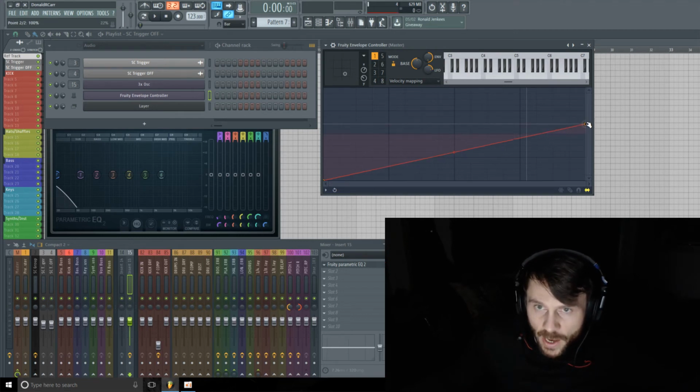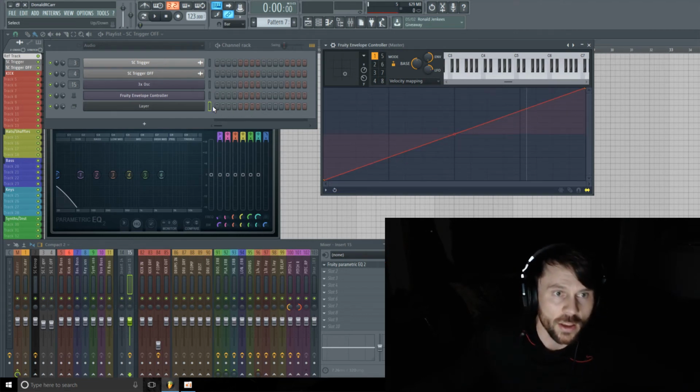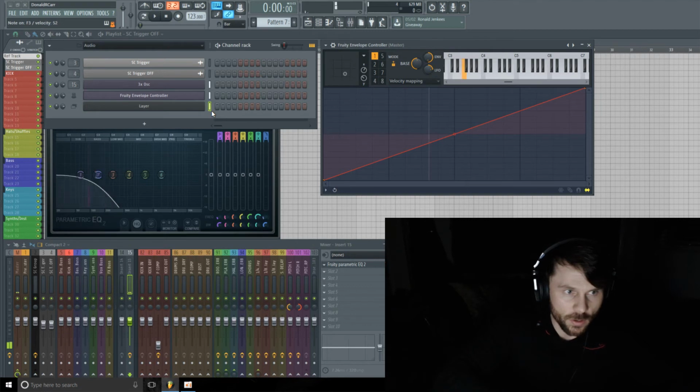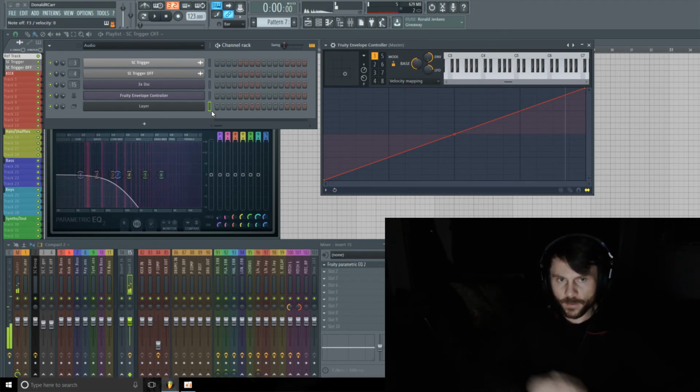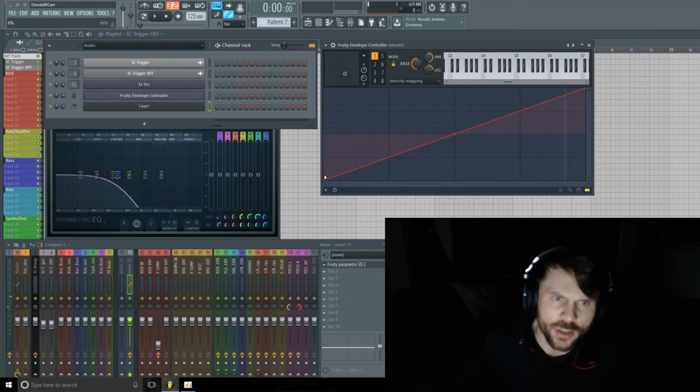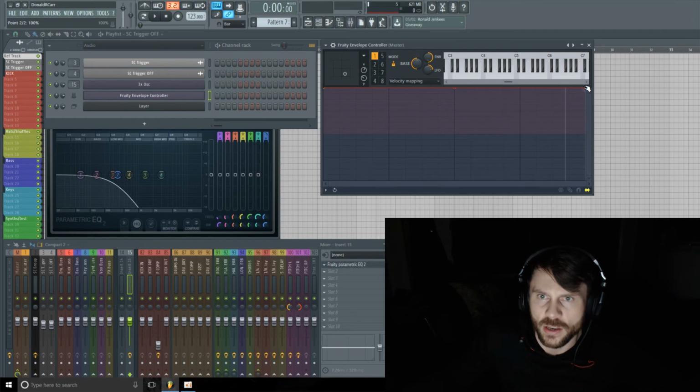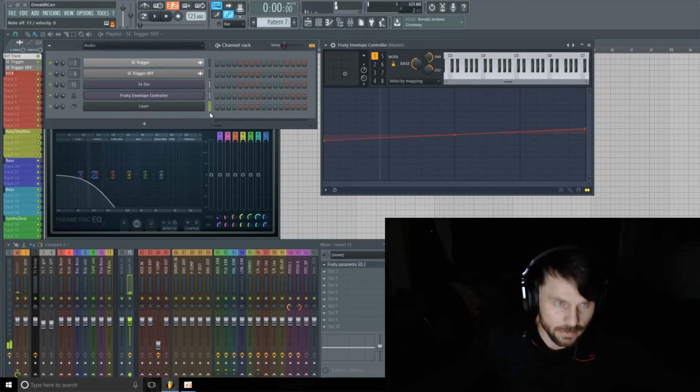So to do that, we're going to make this slope here. So the softer we hit the notes, and then the harder, it's going to open up that filter. And you could do the inverse, obviously, if you wanted to, but I would probably go for something a little bit more subtle, like something like that.